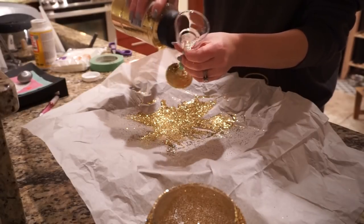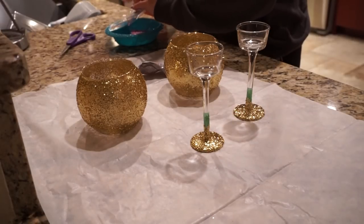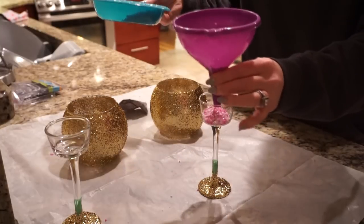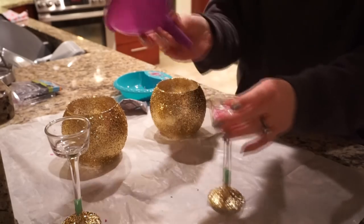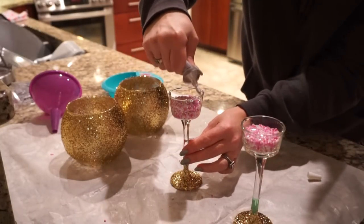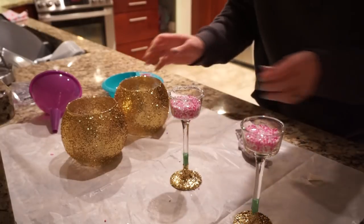I let it sit outside to dry for a couple hours, then sprayed it down with hairspray. The Facebook DIY I saw had pearls added on top of the candlestick, which I thought was beautiful, but Dollar Tree didn't have pearls so I got pink beads instead. I combined the pink, white, and coordinating colored beads in a bowl and used a funnel to put them into the vase more easily. I then applied e6000 to the rim of the candlestick and stuck the vase on top, positioning it the way I wanted and letting it dry.